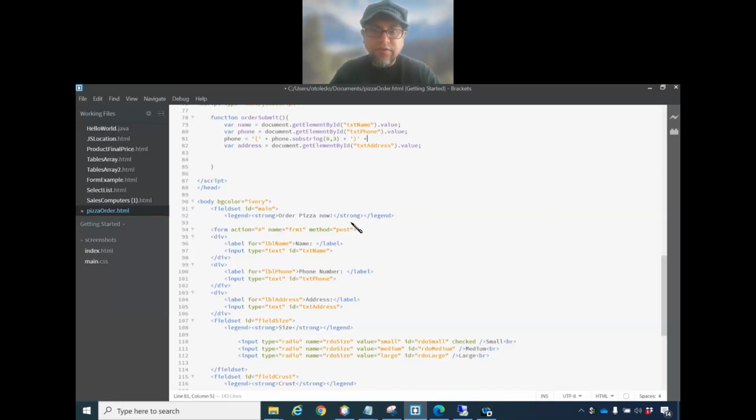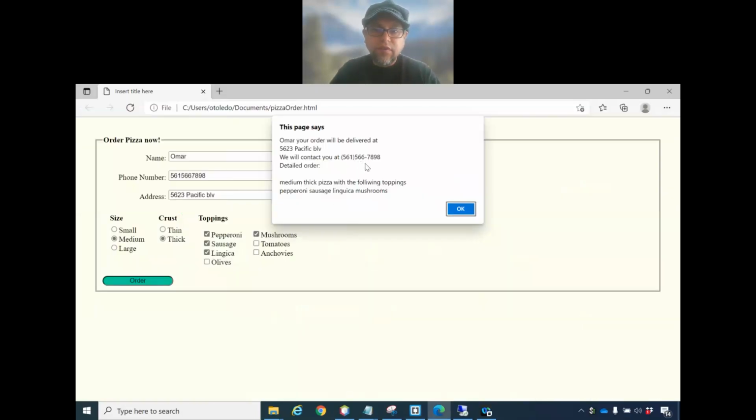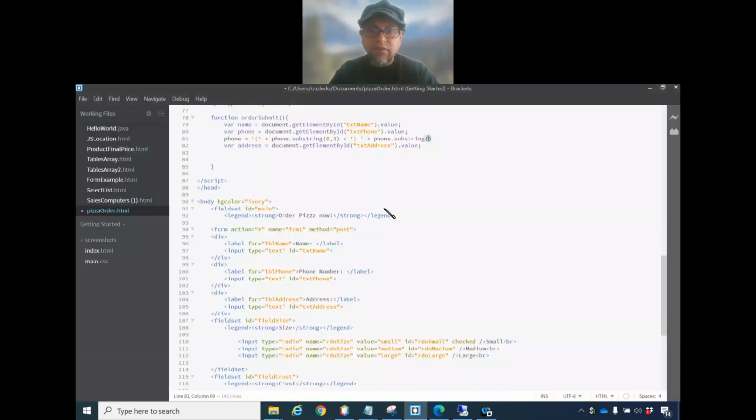Continue that concatenation. Okay, I have parentheses, 561, close parentheses, and then what else? I'm gonna add an extra space. Okay. Then what else? Another substring, right? Okay, now from 3, you need 3 more, right? So from 3, 4, 5, so up to 6. 6 is not inclusive, okay?